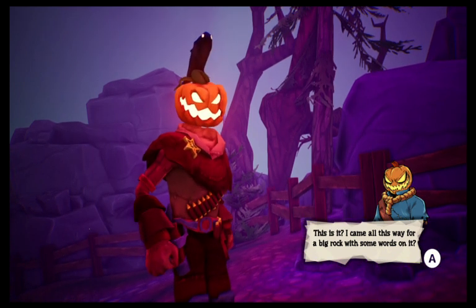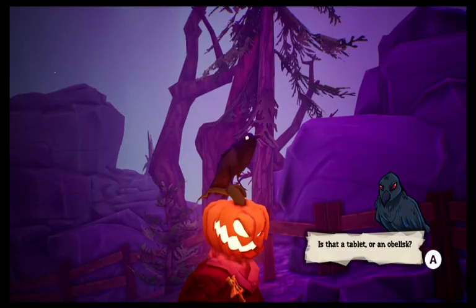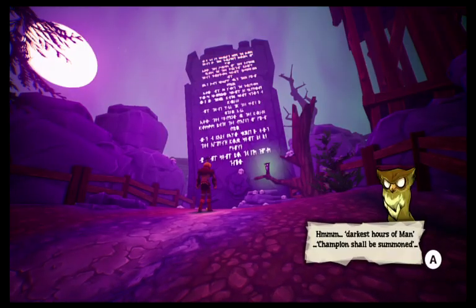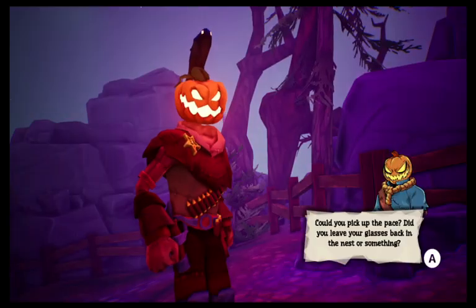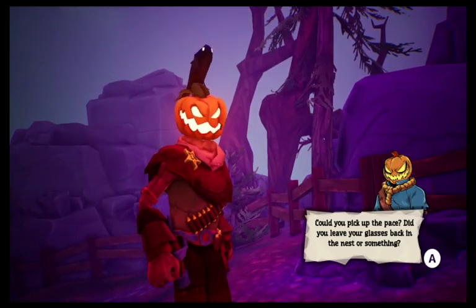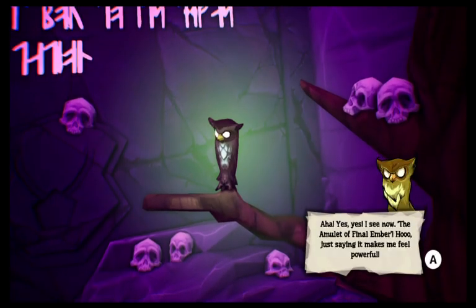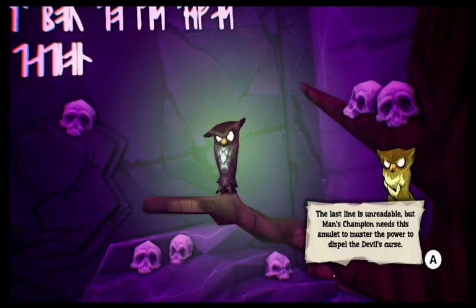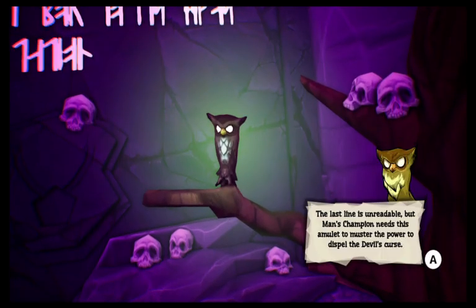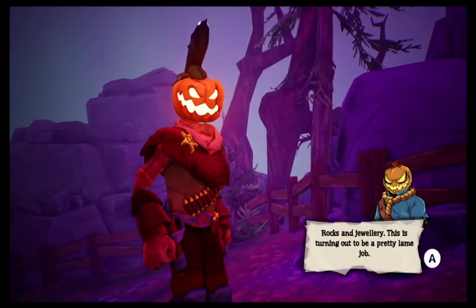This is it? I came all this way for a big rock with some words on it. Is that a tablet or an obelisk? Darkest hours of man. Champions shall be summoned. Could you pick up the pace? Did you leave your glasses back in the nest or something? Yes, yes, I see now. The amulet of final ember. Just saying it makes me feel powerful. The last line is unreadable, but man's champion needs this amulet to muster the power to dispel the devil's curse.